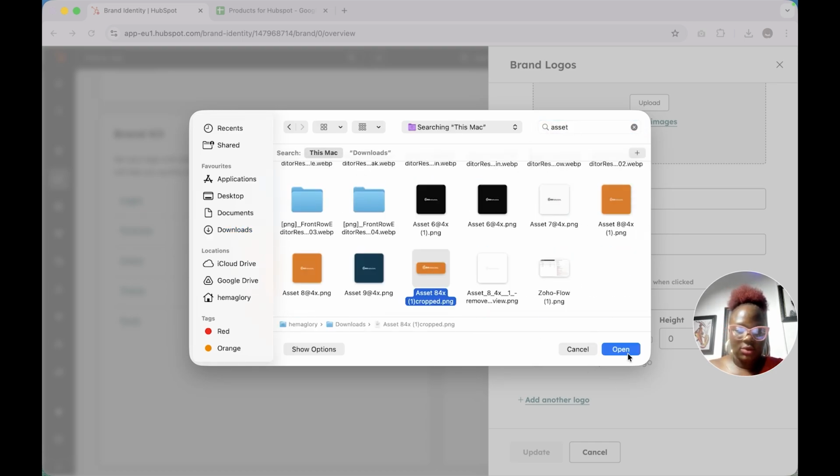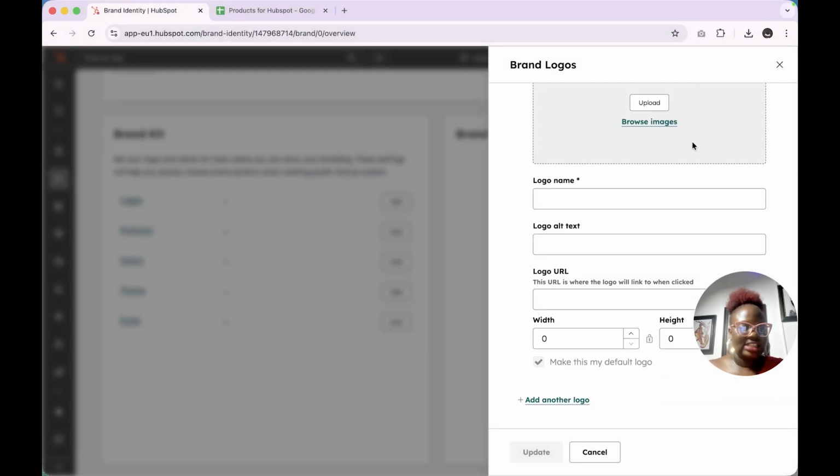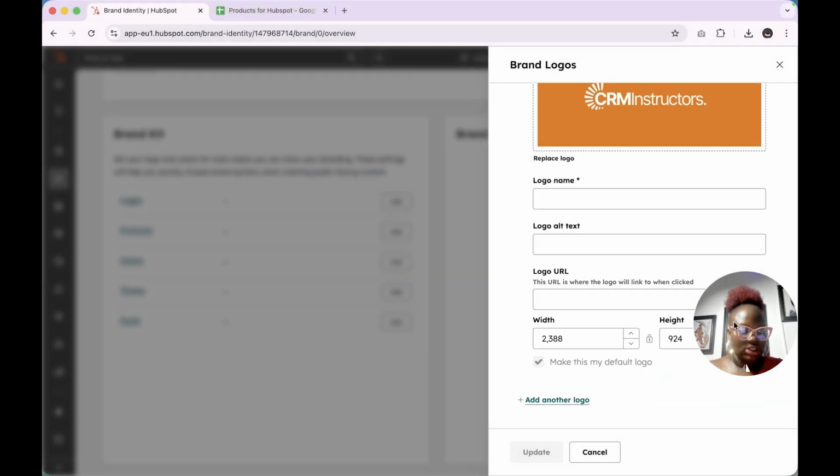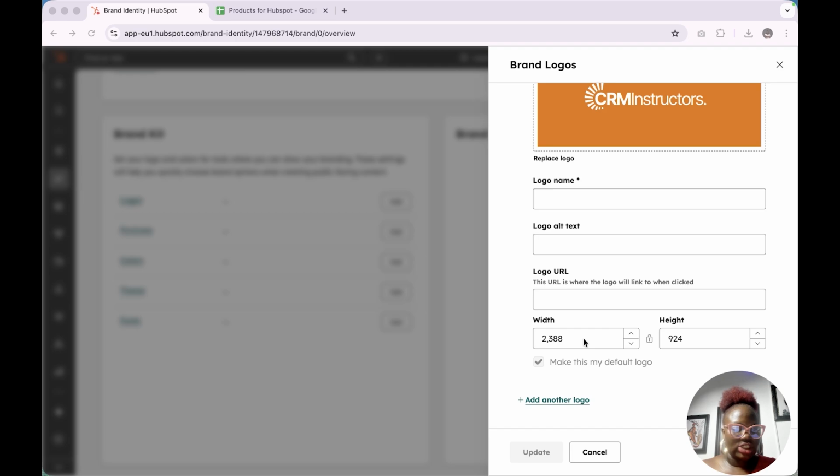Okay, so I'm bringing this in as our logo in here, CRM instructors, and I can decide to adjust the width and the height, and I can add in the logo name and just name it CRM instructors. And I can say that I want the alt text to be CRM instructors and my logo URL will be crminstructors.com. And as you can see, whenever they click on the logo, it is going to lead to this page.